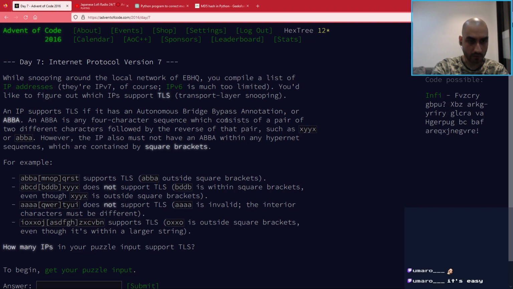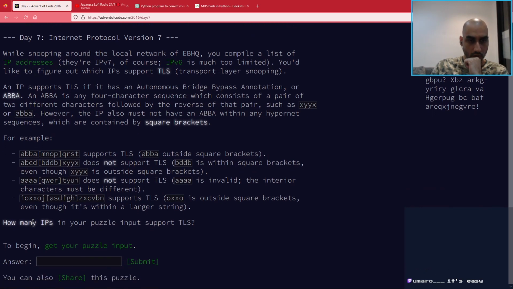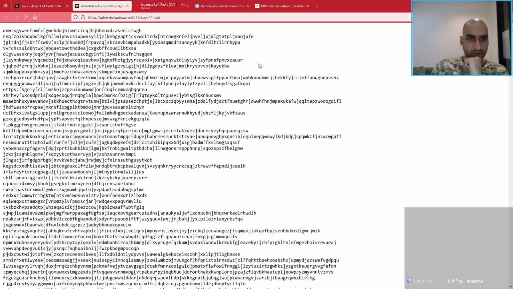Possibly. Or we could check the input. Okay, so it has to have an ABBA outside. Well, it's IPv7. Okay, so it's going to be that size, or no, it's not. Let's have a look at the input. Oh yeah, there are multiple square brackets. Okay, fine, we could deal with that.